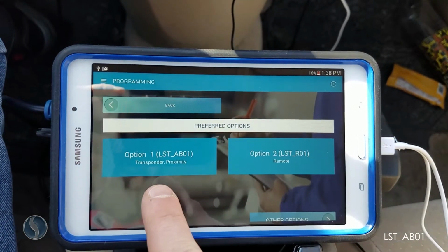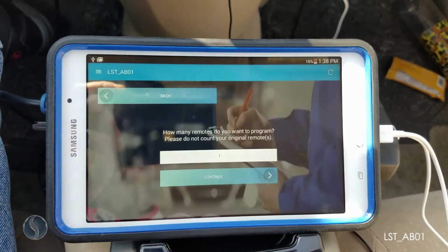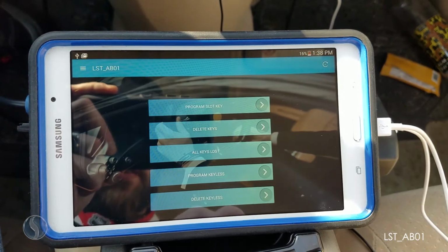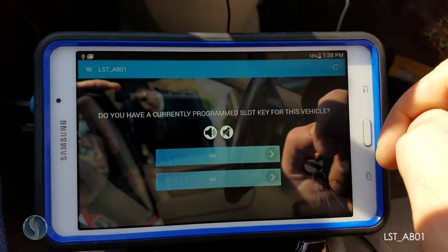We'll be using option LST-AB01. First step, we're going to program the key in the slot.